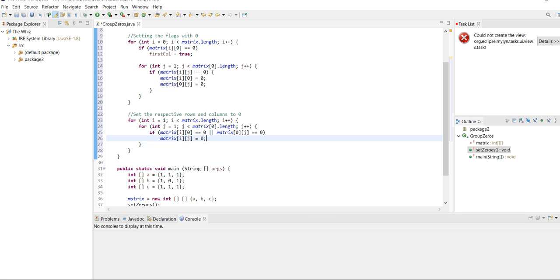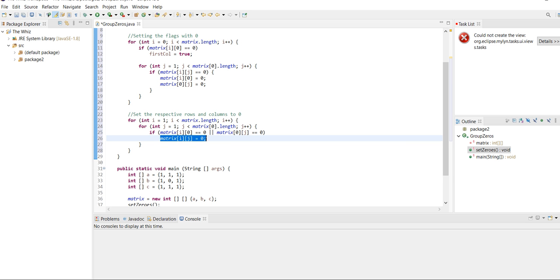So what this is doing is that for the rows without the flags in them, we'll be able to set the respective rows and columns to 0. And here's the thing for the rest of the matrix. Since the flag is 0, we technically don't have to remake those flags 0.